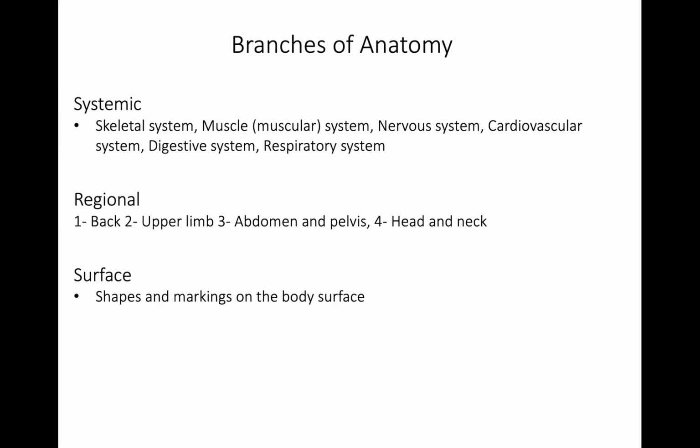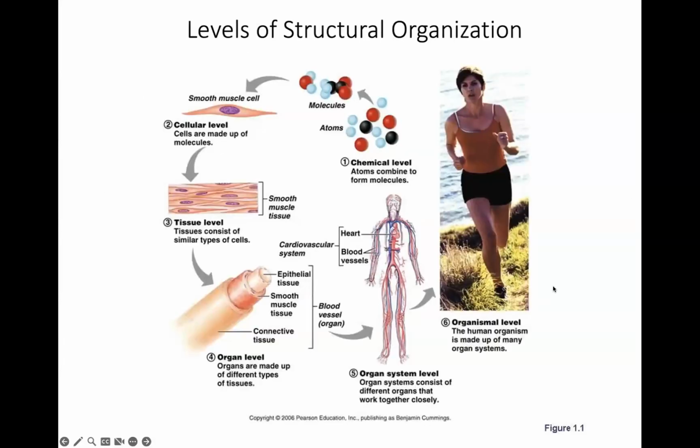And so then we're going to take what we know about gross anatomy, histology, how we've studied it regionally and or systemically, and apply that to what we can see or palpate, which is feel, on the outside, and that's surface anatomy. So certainly most anatomy courses will start at the tissue level, and that's really where we'll start as well. We talk about tissue, organs, organ systems, and then how that relates to the organism itself.